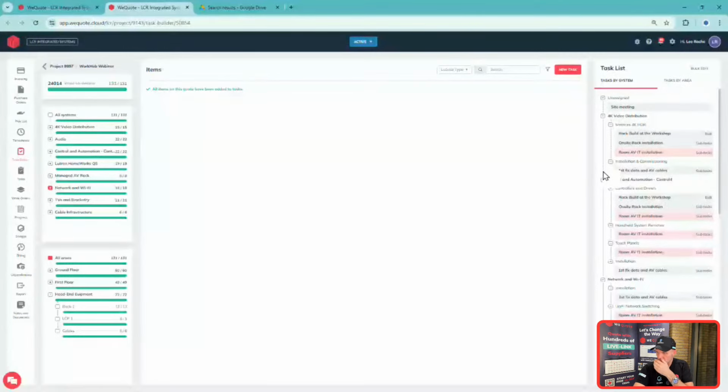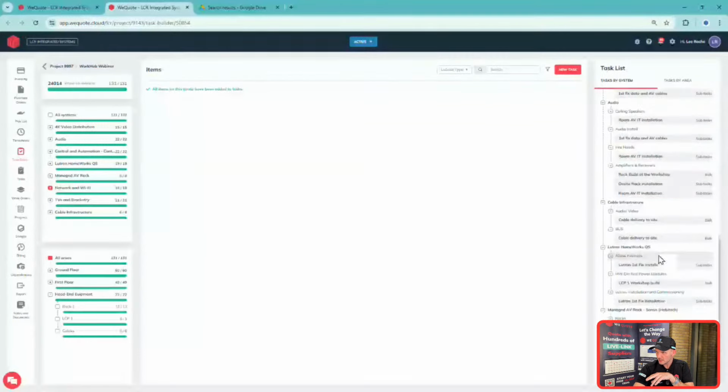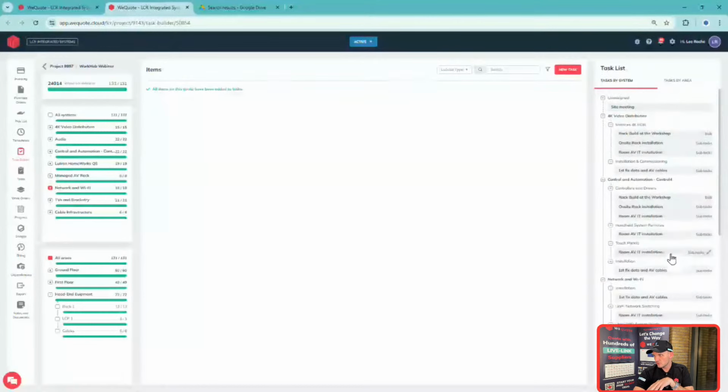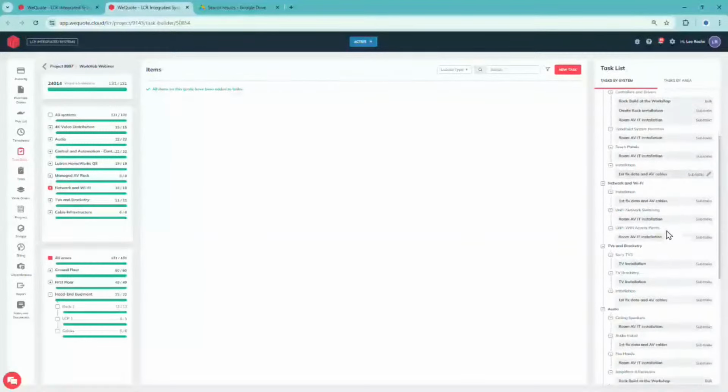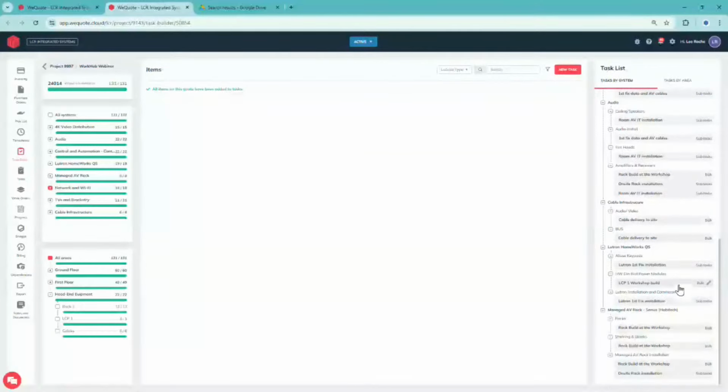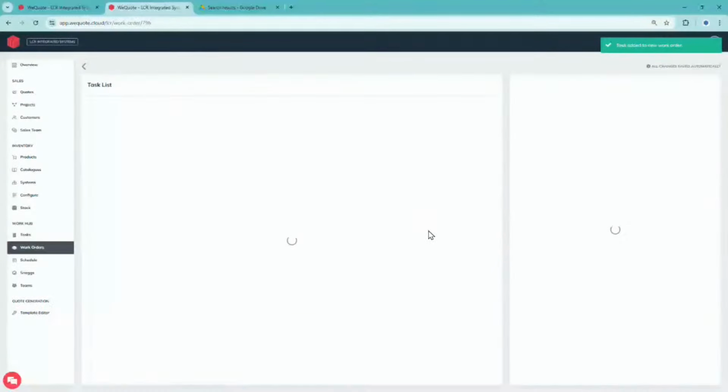So you can go straight into a work order from the task builder itself. So these are, when they are pink, it means they are selected, okay? So let's say the first thing we want to do is site meetings to be scheduled, or I'm building the rack or stuff like that. You know, they will probably be the first sort of things you're going to be working towards. So let me just say, let's choose managed AV rack. So select that. It's selected, knows everything that's associated with it, and let's create the work order for building the rack first. So let's create a work order.